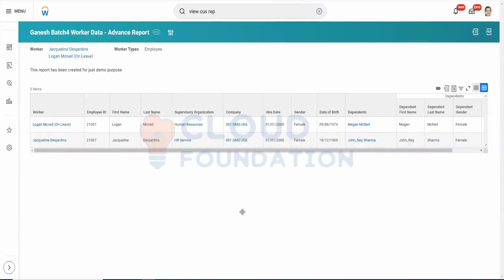When giving security role as a data source, it doesn't allow me to use it. Is that because of the access restriction for Jacqueline? So basically in this particular tenant you are saying, okay, you try to create a report on security role and it is not allowing you, is it?